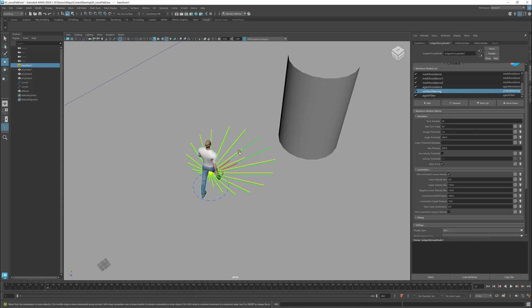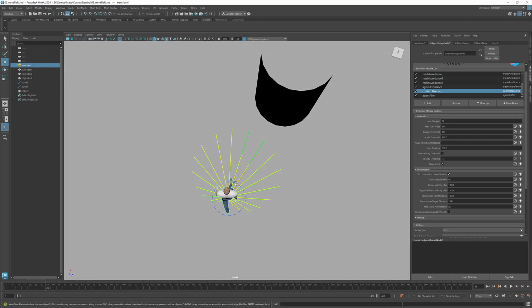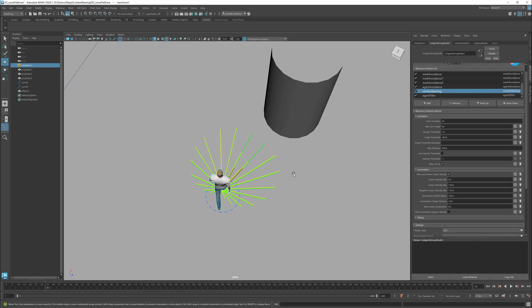Then here we have the red ones, which are the danger values, and then we have the yellow, which is the result. So as you can see here, these two rays, the yellow ones, are shorter compared to the others because we have some danger values, and also you see that this ray here is slightly shorter than this other one, and this is because this ray here has a higher danger. So basically, based on the result that we see here, we know that the agent is gonna turn into this direction and it's not going to turn right, simply because it would actually be going towards some danger.